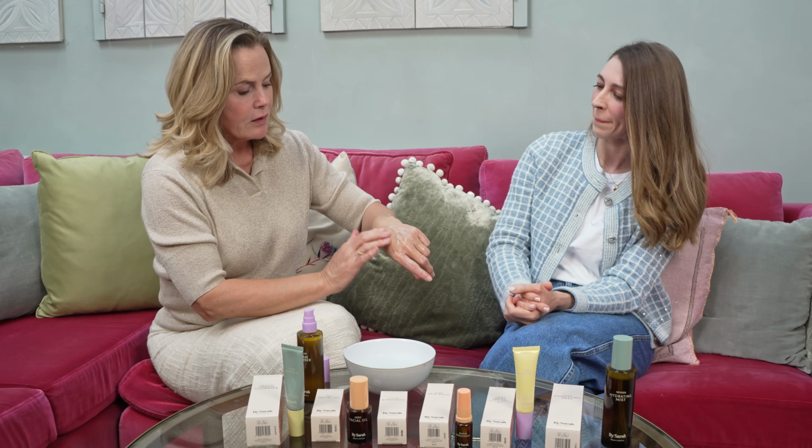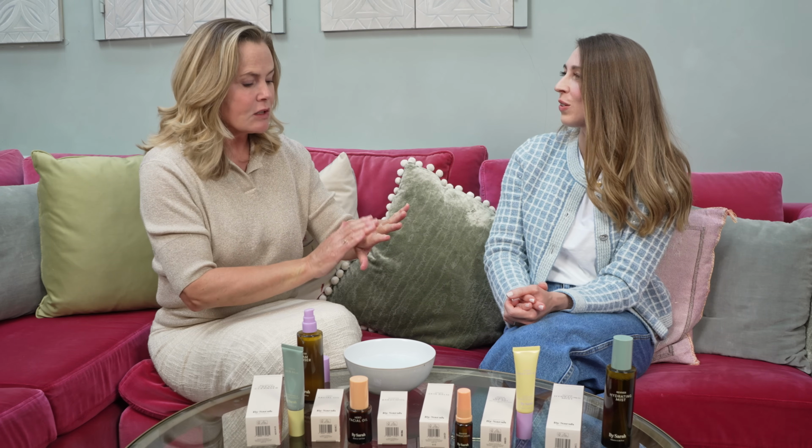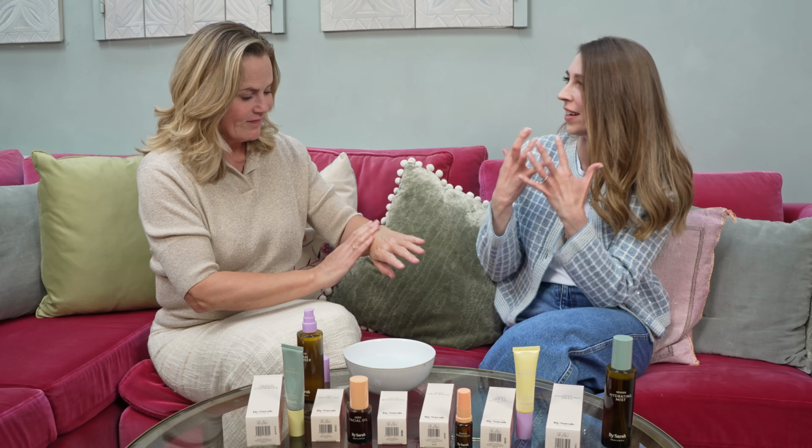And I have to say that my skin feels really smooth. It doesn't feel stripped. It's not like using anything that's foaming, that's stripping the skin. If I use literally anything that foams on my face, it is so dry immediately. It feels very taut and uncomfortable. Yes. This is not at all. I'm so pleased to hear because a lot of foaming cleansers have that effect.